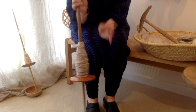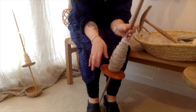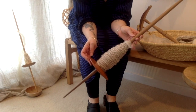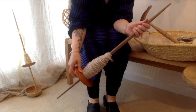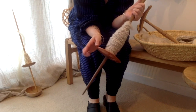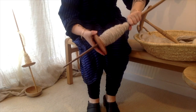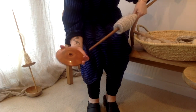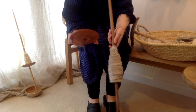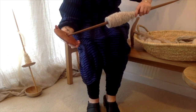Okay, welcome back. So I hope you've got a cup of tea. I want to show you this spindle. This is by Pete at Bodrigi, and he made it out of walnut wood. This is a beautiful spindle, and this is the whorl that I showed you earlier, that you can twist it off. This is yarn that I've been spinning on this to test it out.